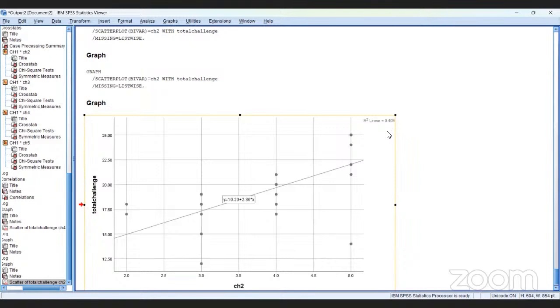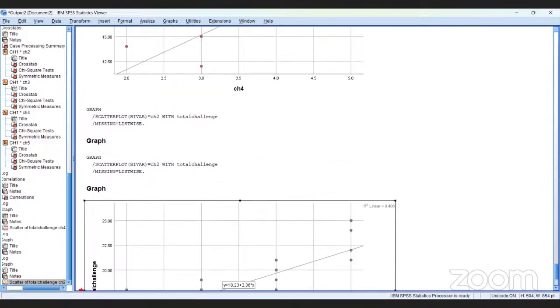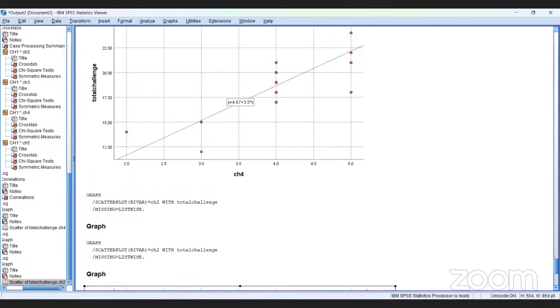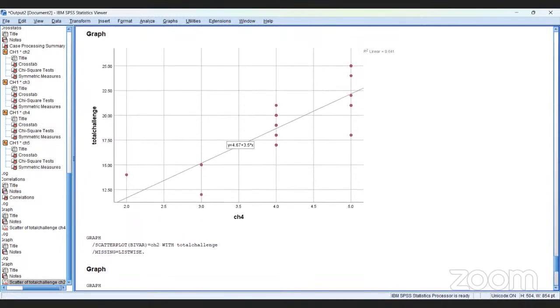So 43% accounts the variance of total score. Whereas this item number 4 accounts 64% variance.